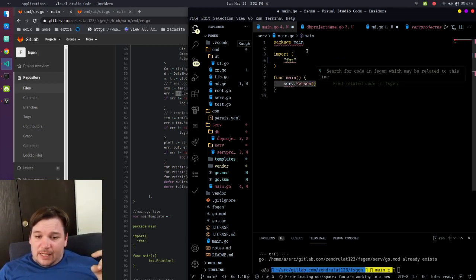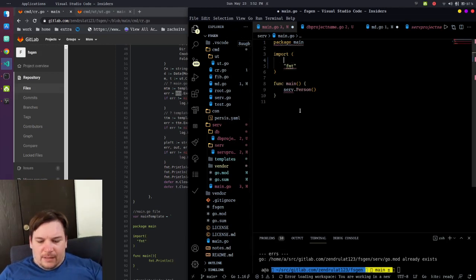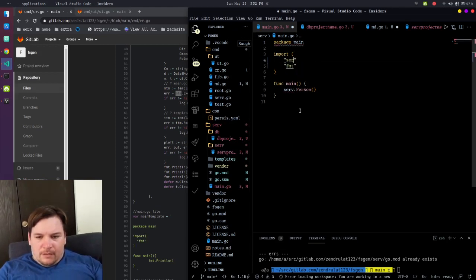I mean, I did it here, but it was working before with the import, which is weird that it did not. Because it should have done serve slash, well, no, the GitHub thing and then serve.